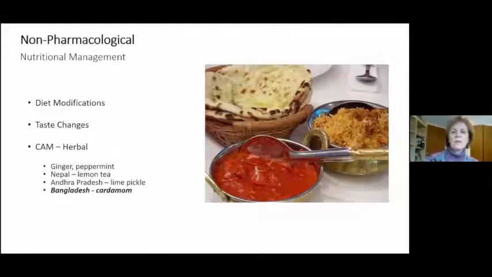What about non-pharmacologic management? I'm going to talk to you about diet modifications in a moment and taste changes, but complementary and alternative medications and herbal medications certainly can play a role here. And depending on where you live, different foodstuffs are used. So here in North America, ginger and peppermint are used to help reduce nausea. In Nepal, lemon tea is used. In Andhra Pradesh in India, lime pickle, and I've been told that in Bangladesh, cardamom is used to help reduce nausea. So use all that you have available to you in this regard.